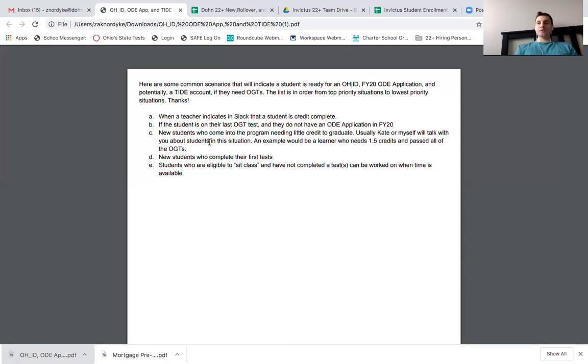But mainly if we share somebody in that situation, they'd either pass the OGTs coming in, or they're age exempt. So the tied aspect of that is probably not applicable, but making sure that we get the ODE app rolling with the Ohio ID is going to be imperative for that situation.